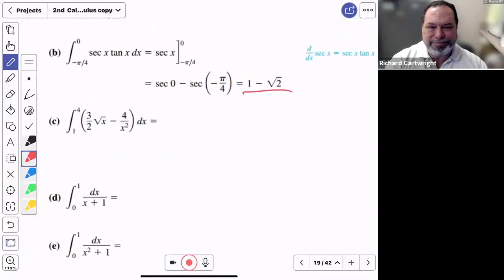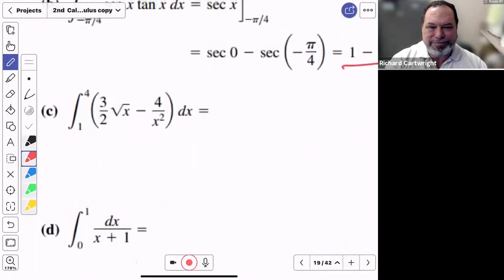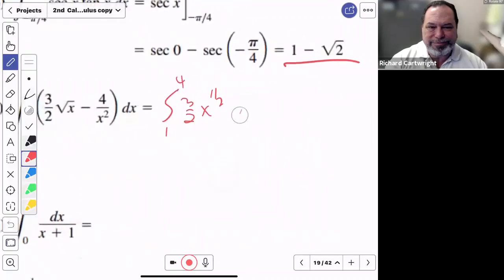So there's a lot of stuff going on here. This one, pretty typical. I don't think you need any help with this one at all. Just remember that this is 3/2 and x to the half. And I'm going to break it up into 2 only because things get hairy with a lot of parentheses. And I'm going to write this as 4x to the negative 2. So I come back to the left, add 1 to the power. 1/2 plus 2/2 is 3/2.